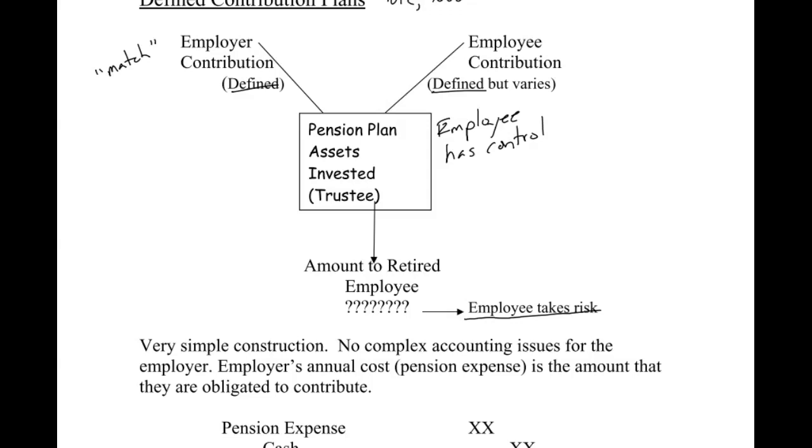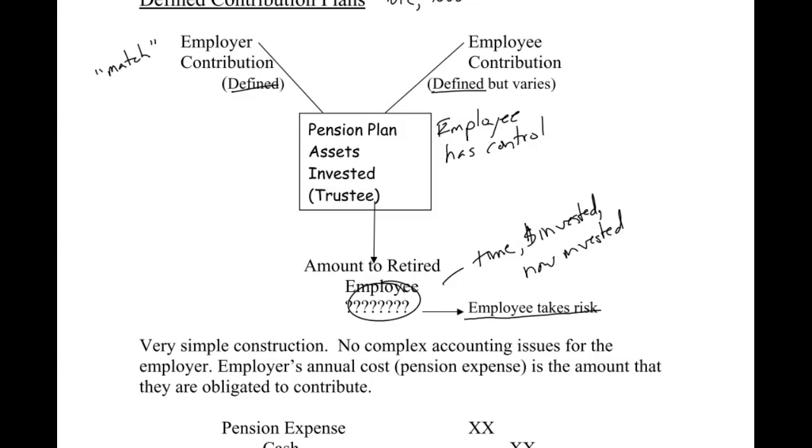So the contribution is defined. How much we get at retirement is not. This is going to depend on time, meaning how long we have it invested. If you look at time value of money, the longer you have things invested, the more it grows. It also depends on the amount that's invested. If I put in 2% as opposed to 10%, that's obviously going to affect how much I have at retirement. And then how it's invested, meaning is it in risky assets like equities and things like that, which have potential to grow a lot over time, or is it like the example I said where it's all in a money market?